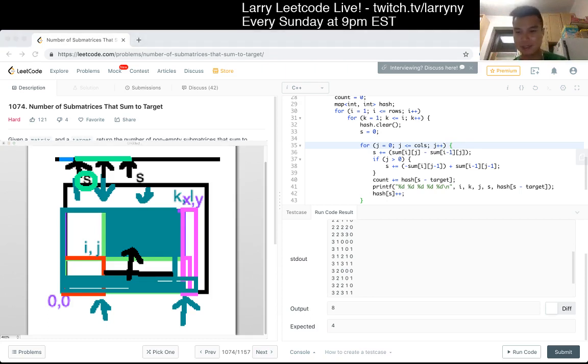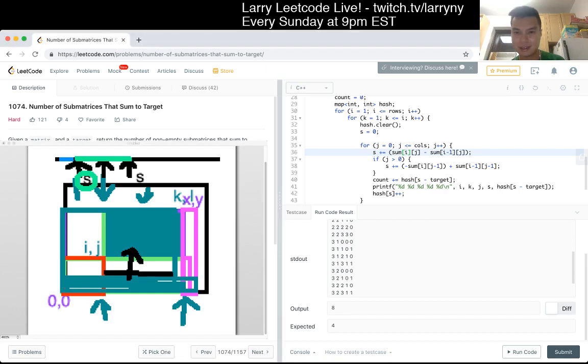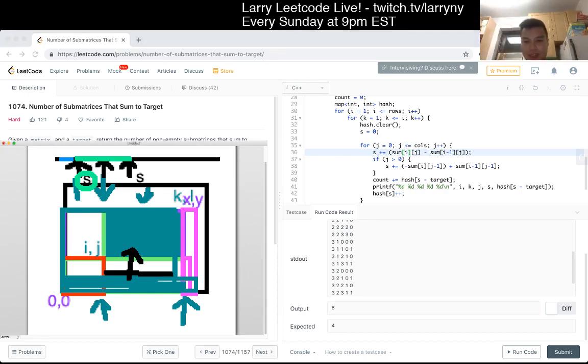So that means if I sub j is this corner. So here minus this chunk minus... okay, so this chunk minus this chunk.